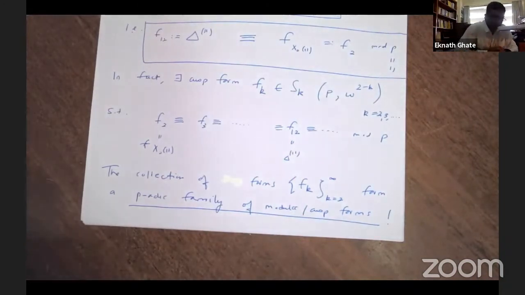Okay, so these are two examples. What we've done so far today was supposed to be a motivational lecture, though I didn't tell you at the beginning. I thought I'd do one lecture where I motivate things with two examples and do them properly. So these are two examples of p-adic families of cusp forms or modular forms. The Eisenstein family was the first one, and the second one was the p-adic family passing through the delta function for p equals 11. In weight 2, it was just giving the first elliptic curve. In weight 12, it was the p-stabilization of the delta function. But there's one for every weight.